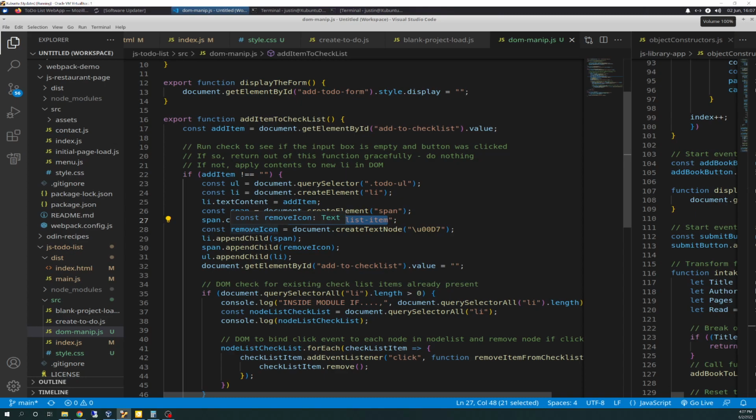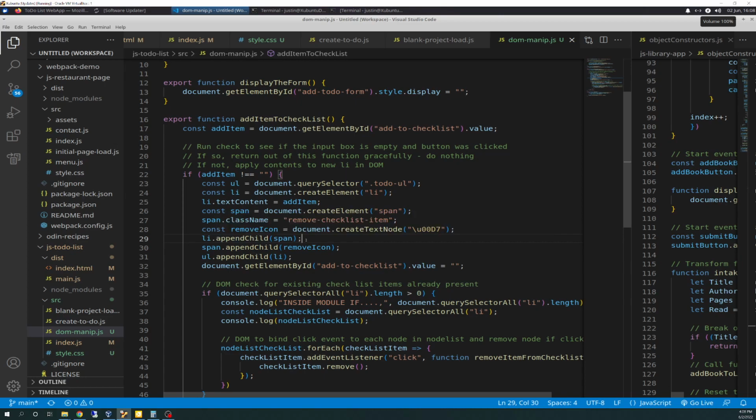And then a constant removeIcon variable that takes on document.createTextNode. I googled this. This is something new. We've not done this before, at least not on this channel. createTextNode with the \u00d7. That creates an X, and you'll see it in the browser here. The familiar little X you see for trashing something or removing it off the screen. And you can actually take that and apply that icon as a variable. So that's what this is doing here. So it's becoming removeIcon.